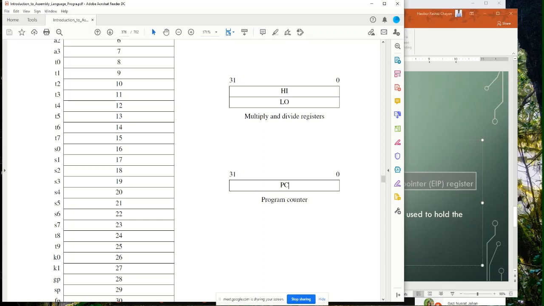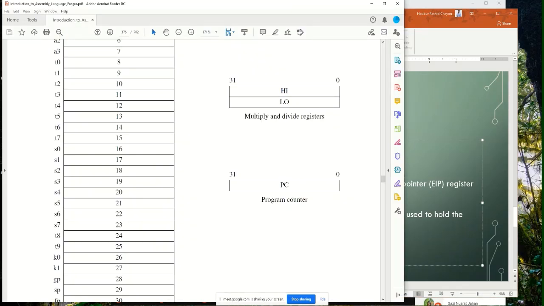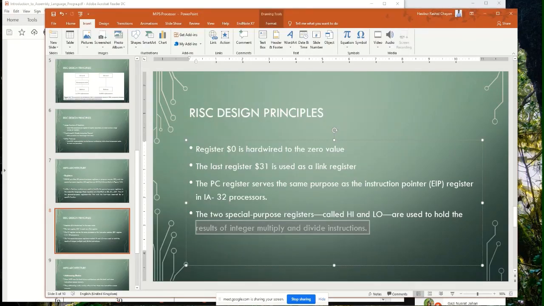I'm giving you the comparison so that you can understand more easily which register has which responsibility and type. There are two other types of register: HI and LO. These are the special types. As I said, they are used for multiplication and division. I think LO means low end and HI means high end. These two special purpose registers are used in multiplication and division to store the result. So these are all the registers.